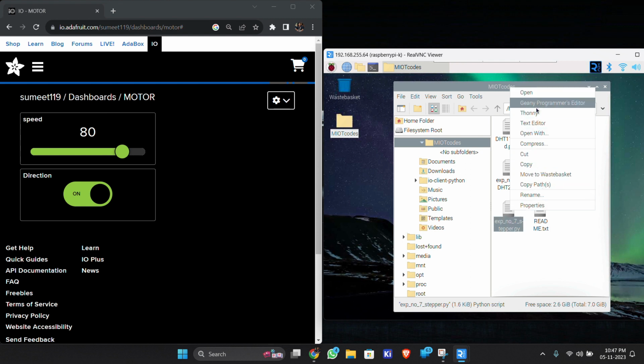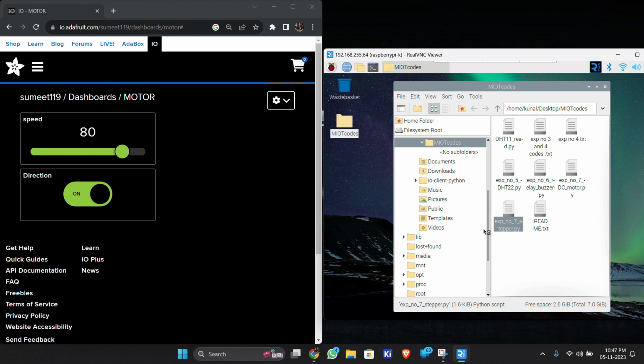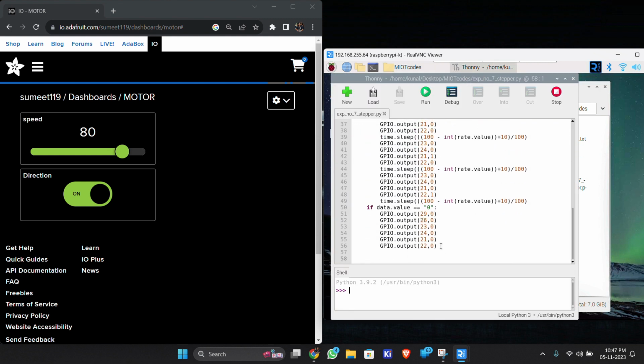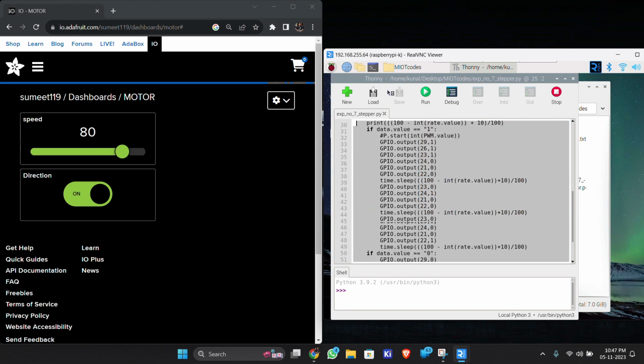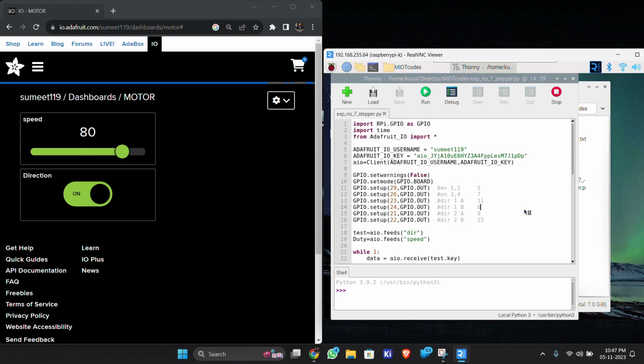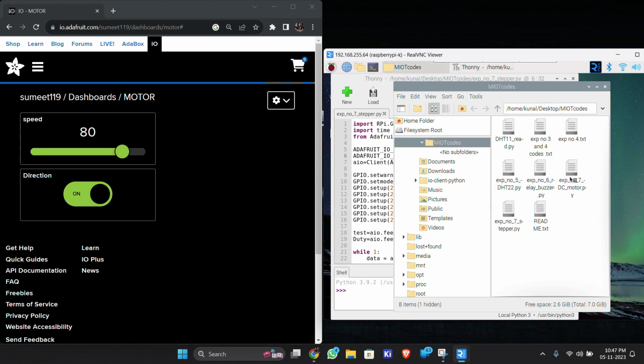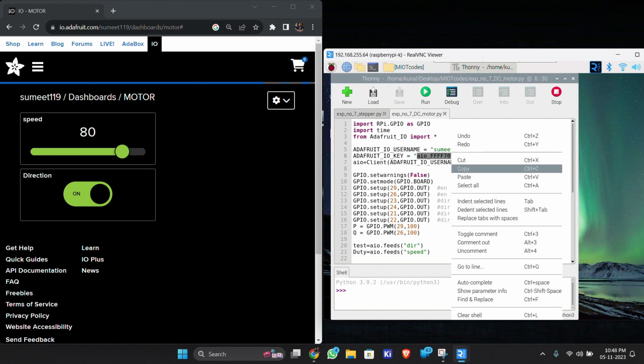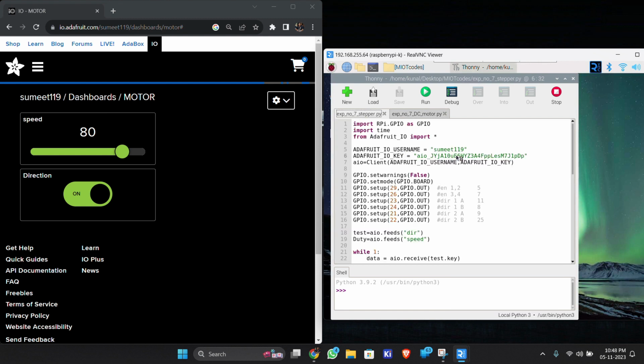It is similar. Yes, I'll have to change the key here again. So okay, this is the code for the stepper motor. Need not change anything here again, we just need to change the key. You have to put your key. I'll be putting my key, whichever username and key you have, you have to put your own. I'll just copy paste the key from the previous code. It's easier than typing it manually.